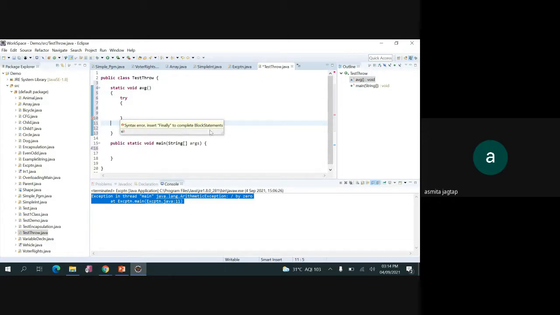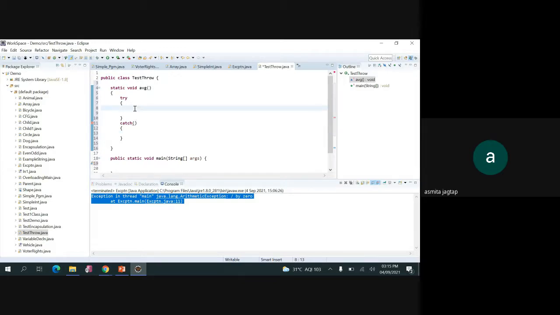Either write a finally or the catch. So catch. Now inside the try I will do one thing, I will create the object to throw. What we discussed, it always throws only a throwable class object. So I create the object with new, an ArithmeticException object.